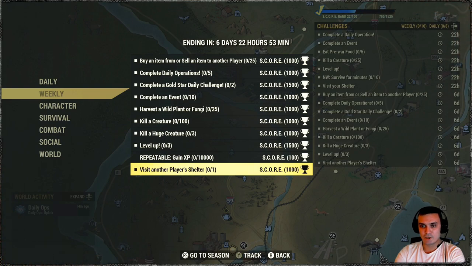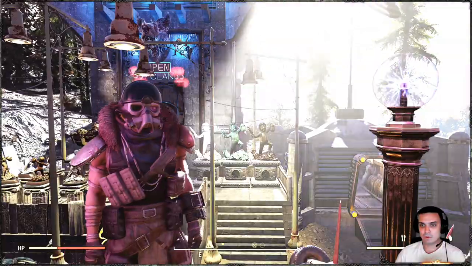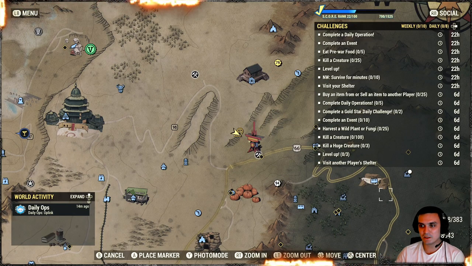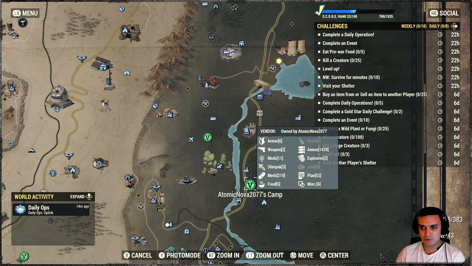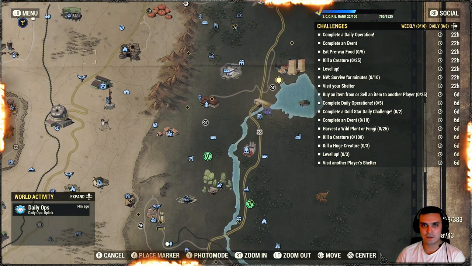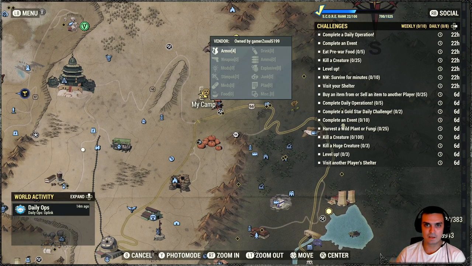Visit another player's shelter. Honestly, I don't get it. It's like people don't build these shelters, or I don't know. I was not able to complete this challenge a single time. Isn't there supposed to be an indicator that this person has got a shelter? I mean, you see my one? My one looks like this, and it says there's a shelter.